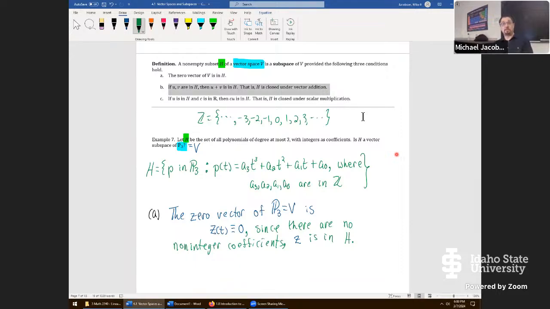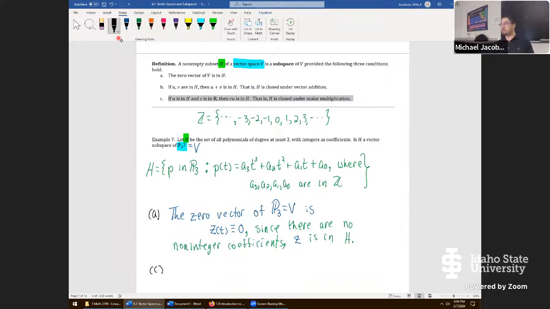It actually is. And we might not actually want to show it because I would suspect part C is, or excuse me, false. What we really should have done is go directly to part C and argue that that one has no closure property whatsoever. But why is this one true? Well, if you grab two polynomials and they had integer coefficients, add an integer with an integer, and you still get an integer. So the sum of two polynomials has integer coefficients, it's back in H. But I suspect this one's going to fail very, very easily. So let's go now to part C and make that happen.